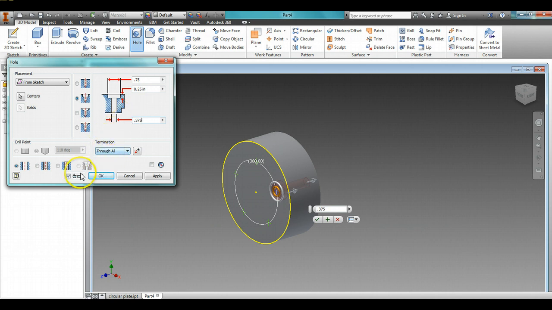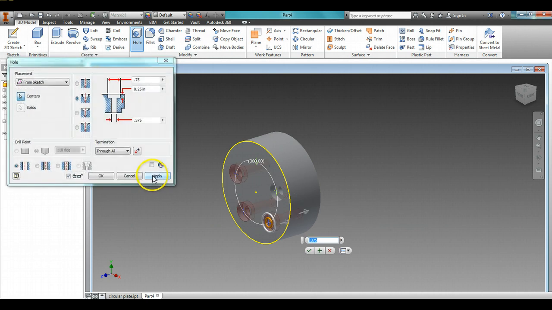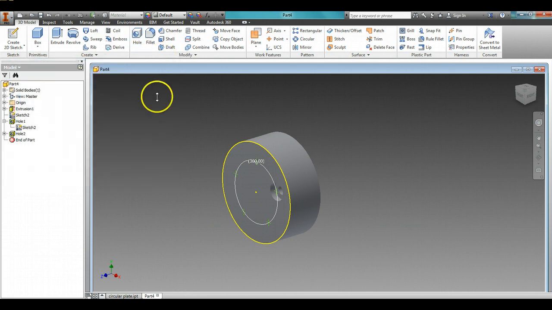It goes through, and everything else is good. Click Apply, and now you can see it pops in there. We want to deselect the rest, so hold the Shift key and deselect everything else. There we go, and click Apply. My computer's running a little slow at the moment. And close that. So now we have our top hole and our secondary hole.